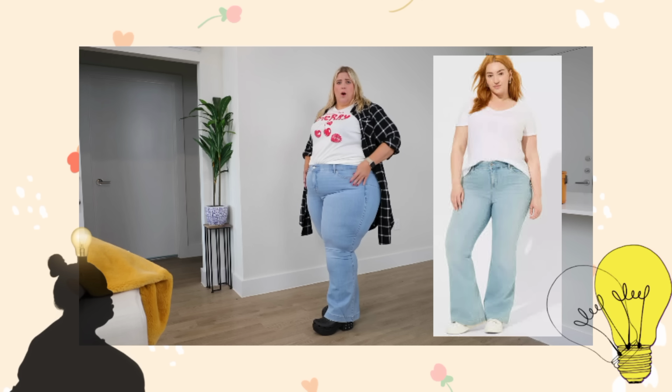These are obviously very thin. They're like jegging kind of jeans. They look like they're in pain. They don't look to be doing very well. They look uncomfortable to wear. No, these are in no. And for the record, once again, these are in tall, but they don't look tall.